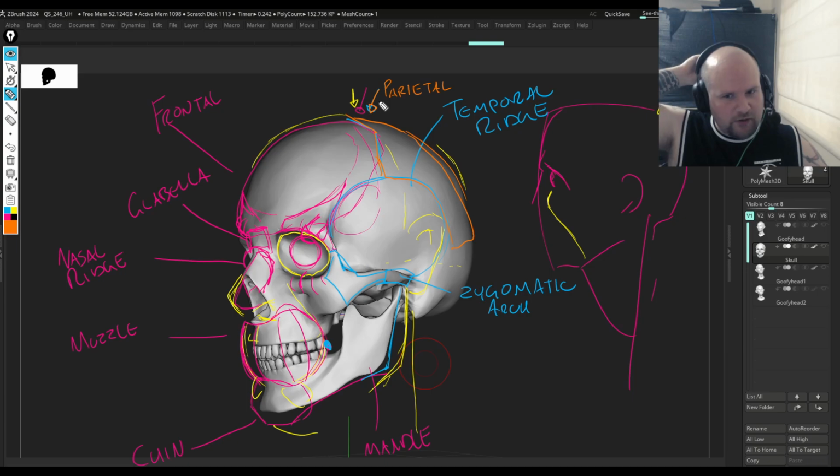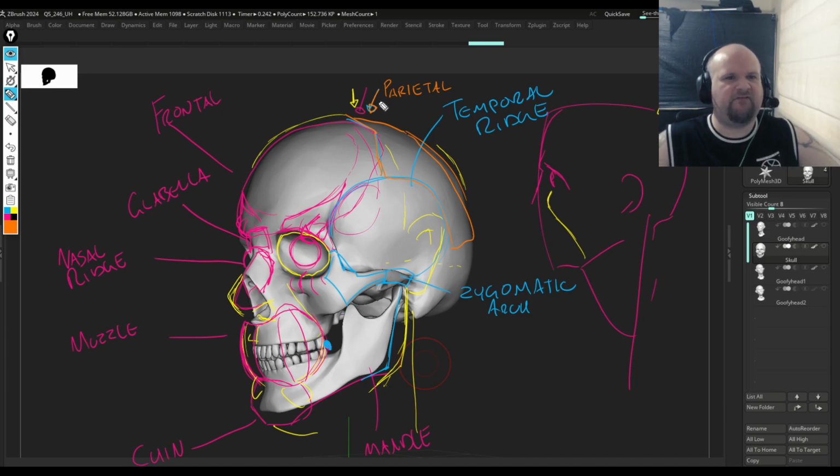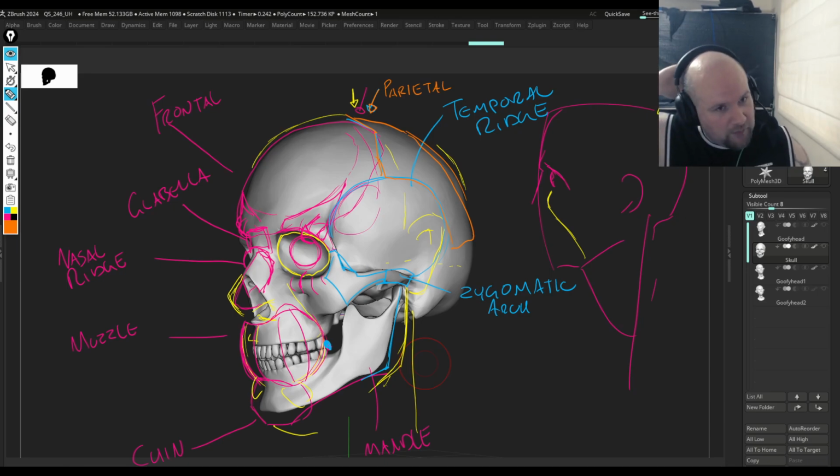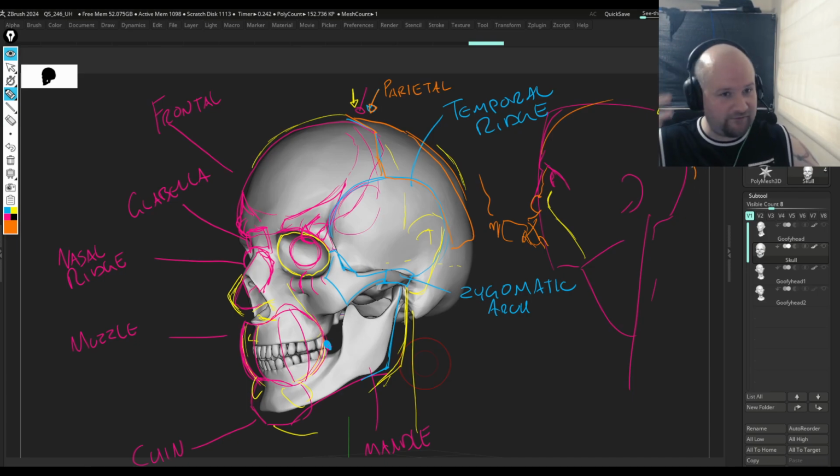Again, nothing really else going on back there. This is only fun when you've got what I call kingpin characters, your fat mobster characters. Because then, just as you get to the bottom of the parietal, you can start building up fat deposits. So if you've got your mobster character here, and he's all fat, with a cigar in his mouth, on his small nose, just at the back of the neck, you might start having the fat rolls.